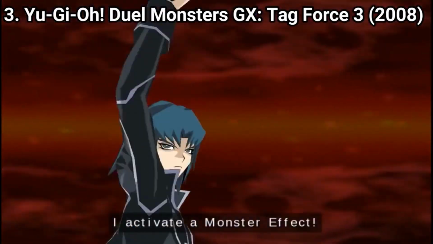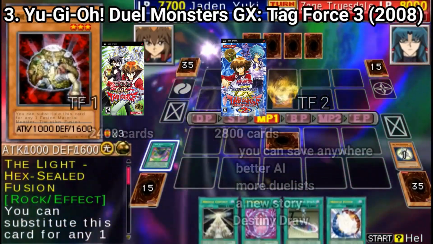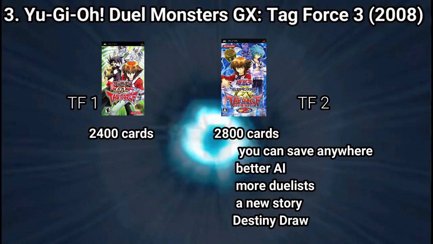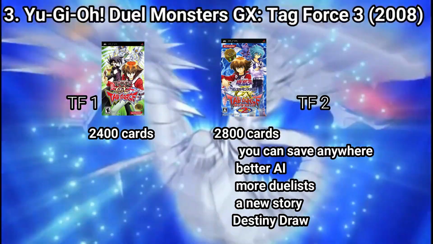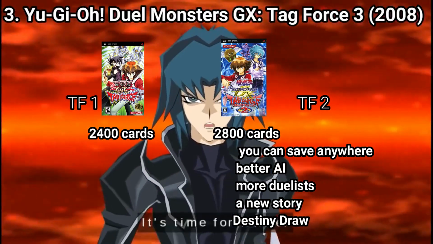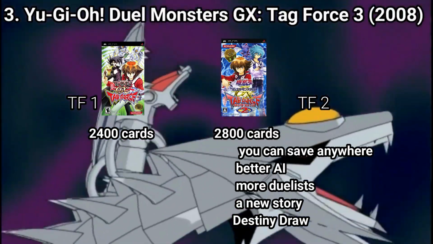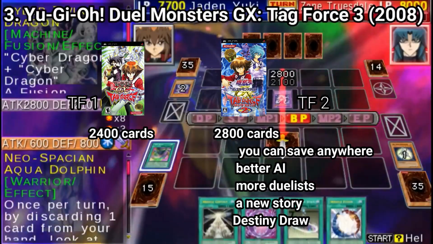From the first to the second, the following improvements came. An updated card list, which means more cards. Tag Force 1 had 2400 and Tag Force 2 has 2800. You can now save anywhere, the AI is better, more deck recipes, and there are more duelists. And the story continues from where you left off in Tag Force 1. Also, from now on, all the games will have the Destiny Draw feature.